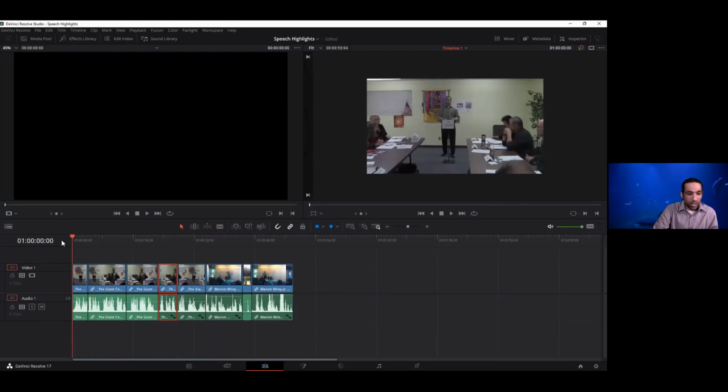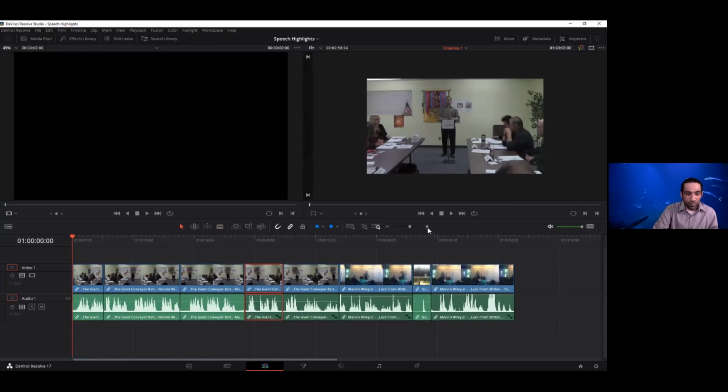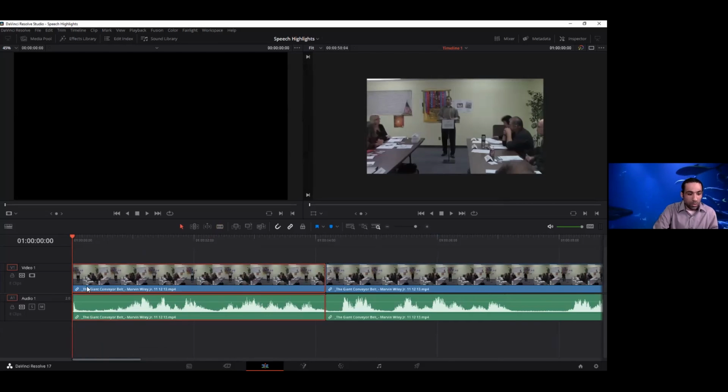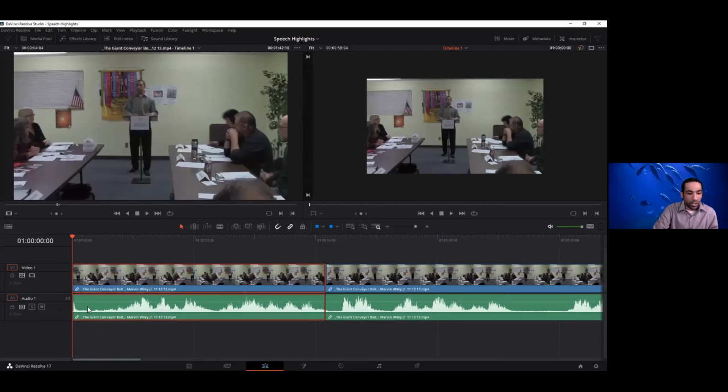When you look at the timeline, you'll see two tracks: a video track and an audio track. These waveforms, the lines like waves, are the audio. That's very useful because that way you know where the audio is going to start.